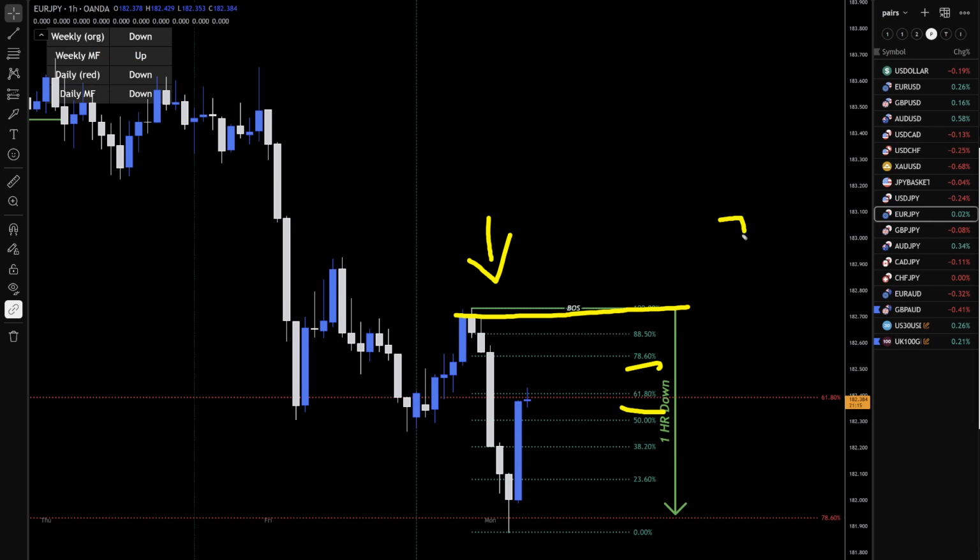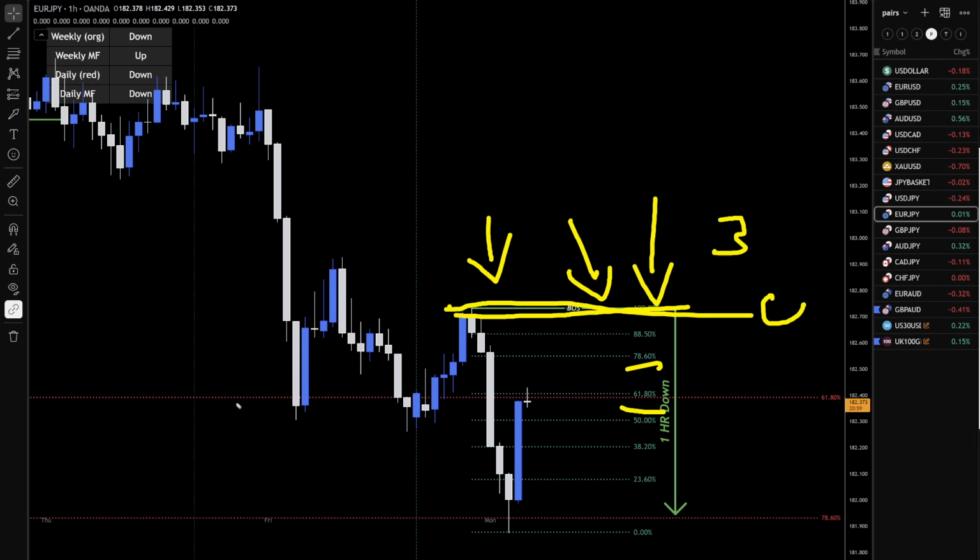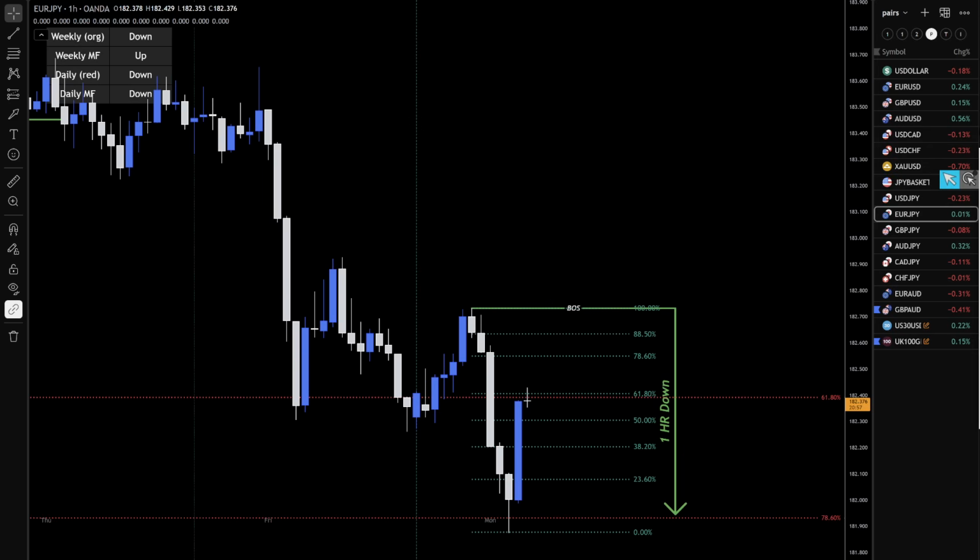Like I said, this could be a wave 3 in the higher time frame, and if it is a wave 3, then it will not break this high, but instead it will continue to make lower highs. If this is a wave C in the higher time frame, then it will break this high and turn into a brand new uptrend, which we'll recognize by seeing the break of structure, and then we'll start looking for longs on the first pullback after the break of structure.